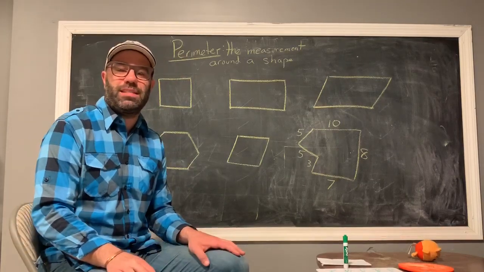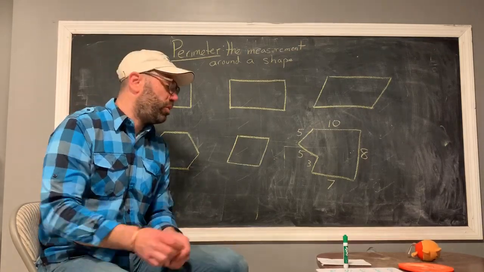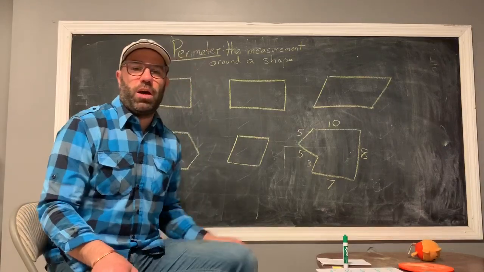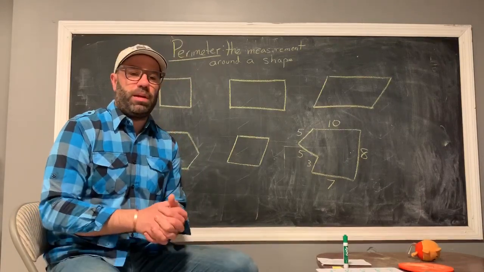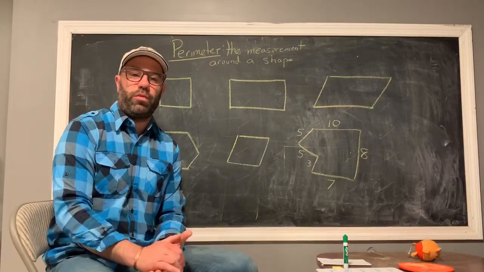Here we go, 16-2 today. We're gonna be talking about perimeter, but before we do that, let's start off with a little bit of warming up with our multiplication. Count with me, don't make me count by myself, please. Here we go, let's go 2s to 24, ready?